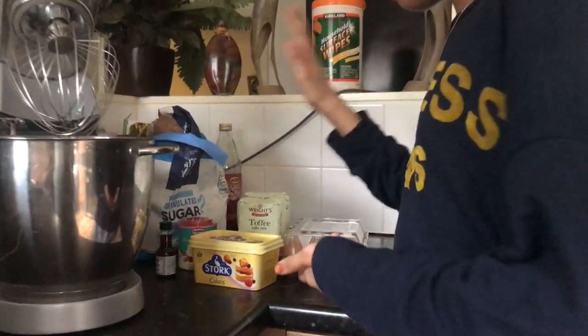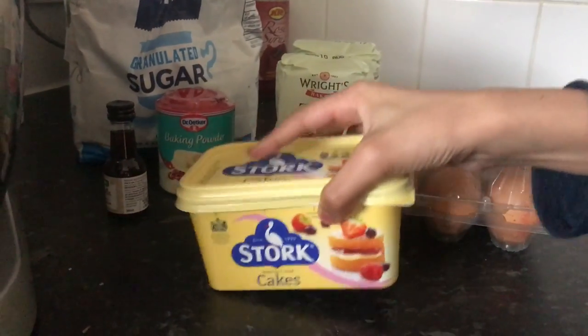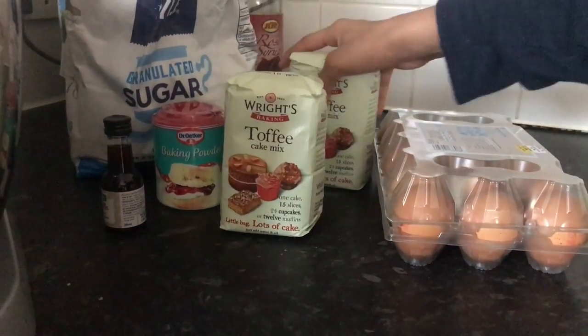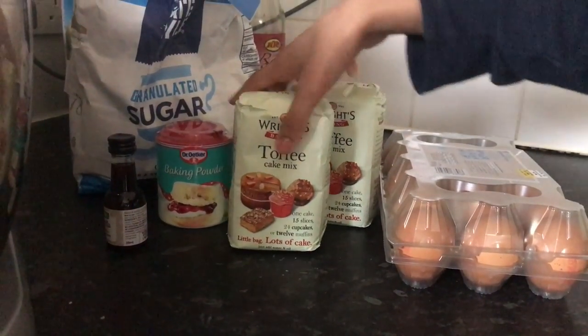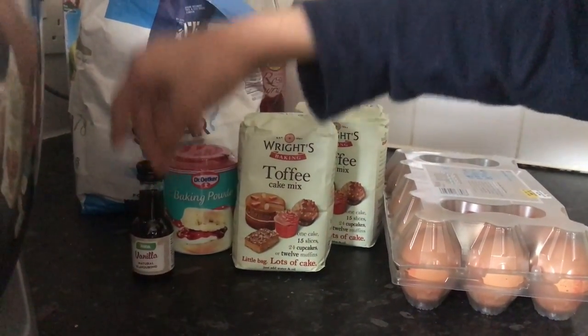So here we've got butter, we've got eggs, we've got toffee mixture, so we've got two. And we've got baking powder and some vanilla and sugar.